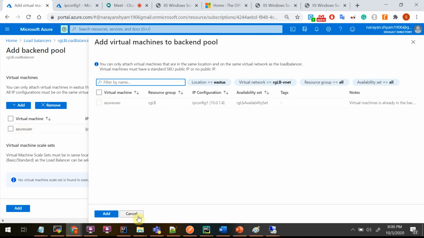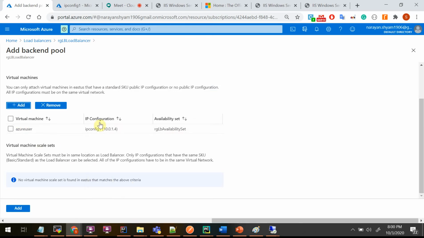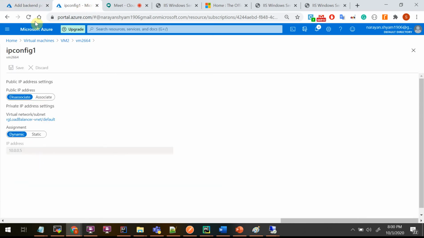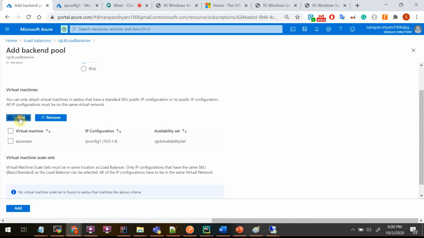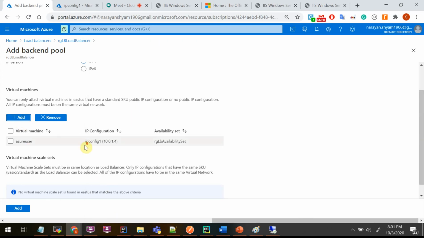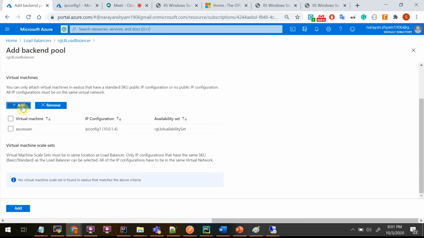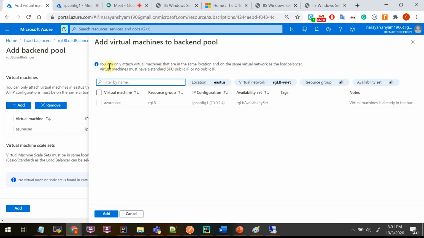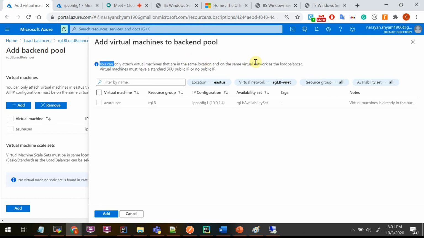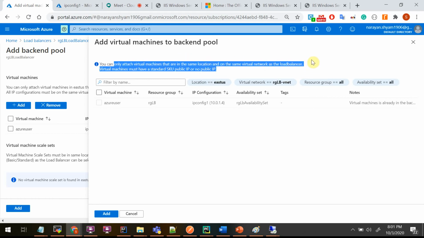So with the other VM, oh, okay. You can attach only the virtual machines that are in the same location or in the same virtual network as the load balancer. Must have standard SKU here.